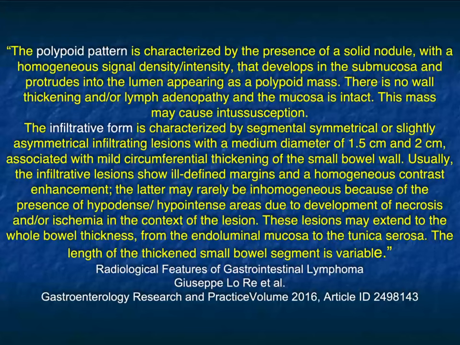Now, when we talk about lymphoma, this article by Leroux made the point about polypoid pattern and infiltrative patterns. We know lymphoma is a great mimicker. We don't see primary lymphoma all that common as just bowel. Often when you have bowel involvement, you'll see liver or splenic involvement, maybe renal involvement. This case, infiltrative form, is something we need to think about. The infiltrative form of lymphoma can easily be confused with adenocarcinoma, and that's true both in stomach and small bowel and large bowel.